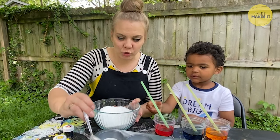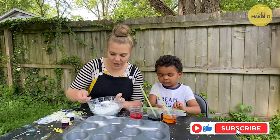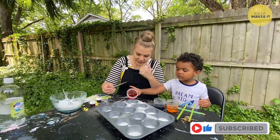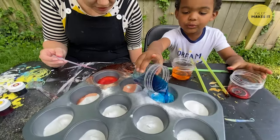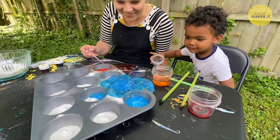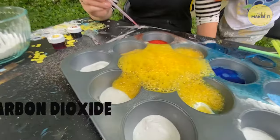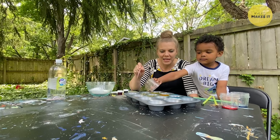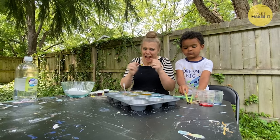Dax, you ready to mix some crazy fizzy colors with me? All right. Let's take it out. What's in those bubbles is called carbon dioxide, and it's the gas that is created when we put the vinegar and the baking soda together. When we put them together, the gas is created, and it just has to go somewhere.